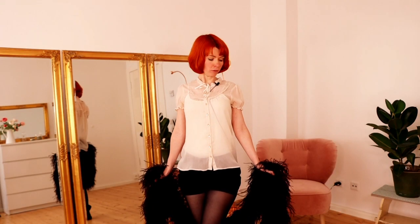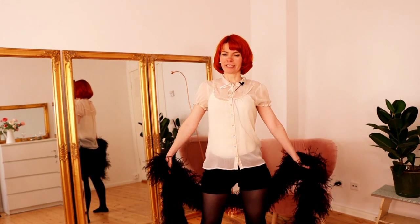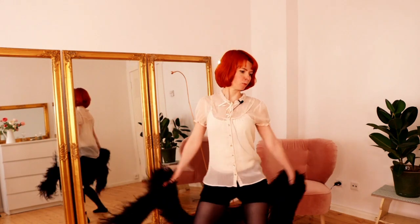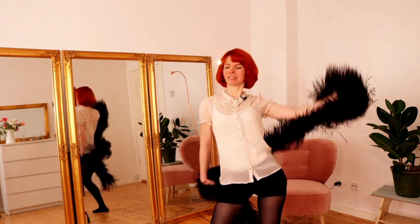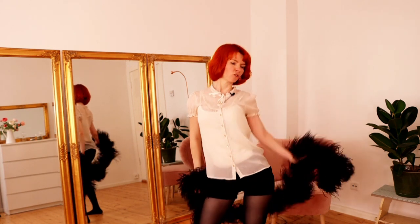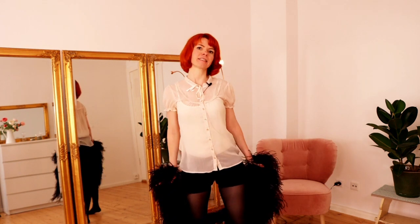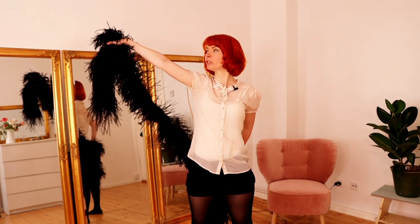For pulling our Boa, we bring our legs a little bit further apart and then we just pull the ends of our Boa — pulling the right side up and the left side up. This is a really big movement. It's a movement in your hip. What you do is go down with your knees, which brings your hip from side to side. At the same time, you are pulling the ends of the Boa really up, nearly above your head — not only small little movements, but really up.